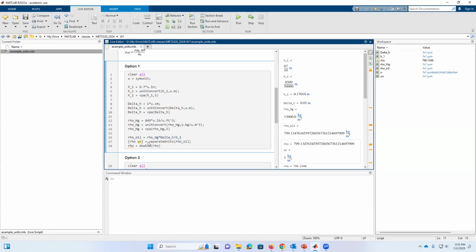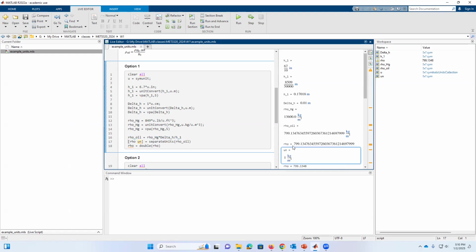So with the next code, basically we are separating the units. We can create a vector here of density that I call rho, and UN is units. So we are separating the value from the units and creating two values, density rho and units. But notice that these two are still objects.